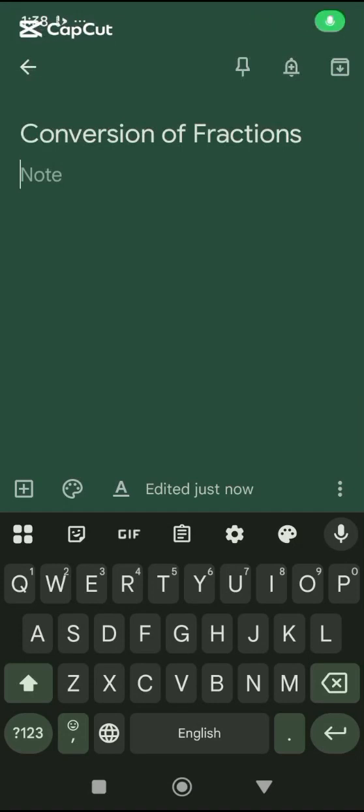Hey guys, we have earlier mentioned that fractions can be converted from one type to another type. This is fractions with Excel. Welcome. And so we can convert a mixed fraction to an improper fraction, and then we can convert an improper fraction to a mixed fraction. Okay, let's see how we can do that.